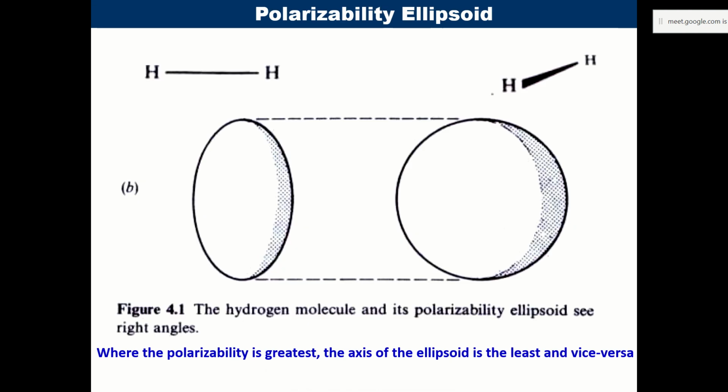So the shape of the polarizability ellipsoid is drawn with 1 by alpha as the scale that you take. So in the direction where there is the largest polarizability, the axis would be drawn as the smallest, and along the direction in which you have the lowest polarizability, the axis would be longer. So this is the axis of low polarizability, and this one हाई पोलराइजेबिलिटी का ये वाला होगा. इस तरह से करके ड्रॉ किया गया था.